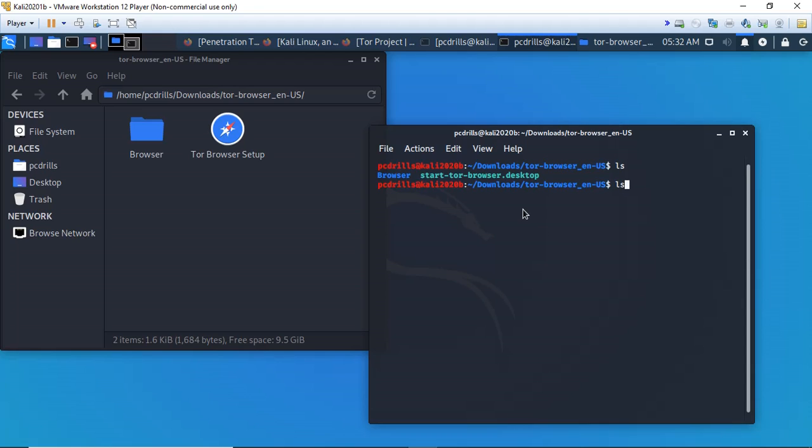So let's first of all see if it has our execute permissions. Yes, it does. It has read, write and execute. And remember, for Tor browser, guys, sorry I didn't say this earlier, for Tor browser you have to run it as a low privilege user. You cannot run it as the admin. So like I said the previous time, always create low privilege user accounts and use admin only if necessary.